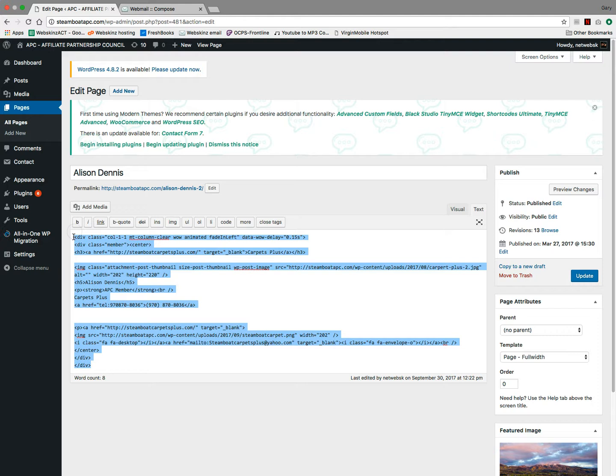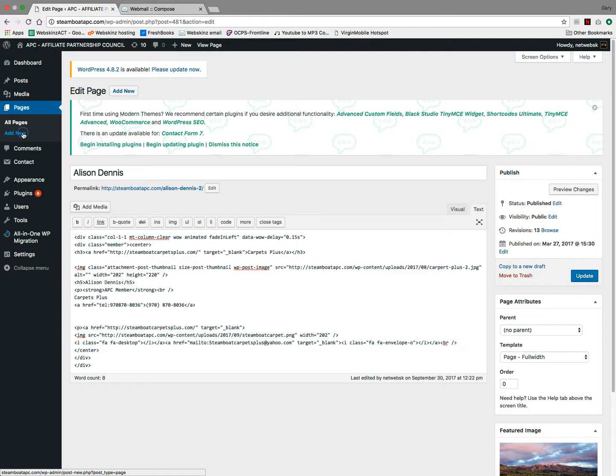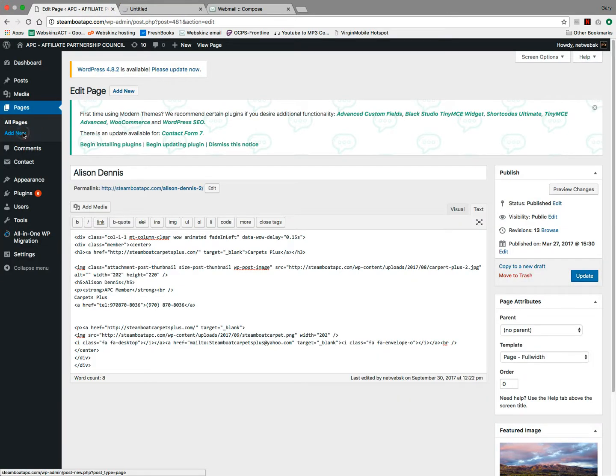So I'm going to copy this information, and I'm going to go up here and click on Add New. But what I'm actually going to do is press the Control button if you're on a PC and the Apple button if you're on a Mac. I'm going to Control-click on that, and that will open up a new tab because I want to keep this tab open. Or you could probably right click on Add New and open link in new tab. You can do it either way. So many different ways to do it.